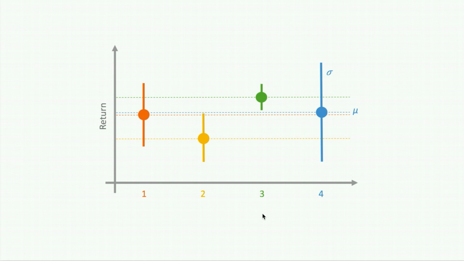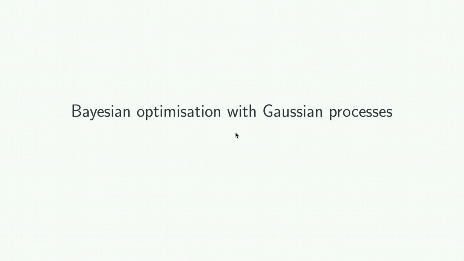So if you're less risk averse, you might say it could well be that number 4 is a better candidate than number 3. If you had spent more of your initial budget on 4, you would have a better estimate, and that better estimate might actually be higher than number 3. And so this is the basic principle that we will apply to search the space in a more effective way.